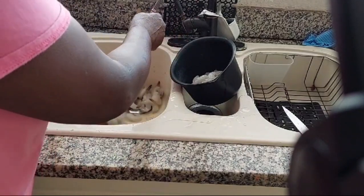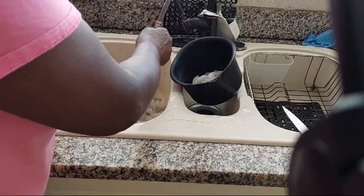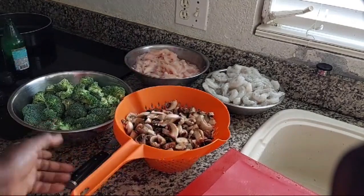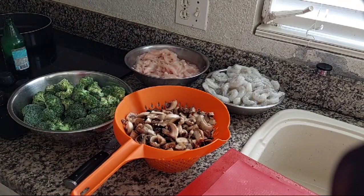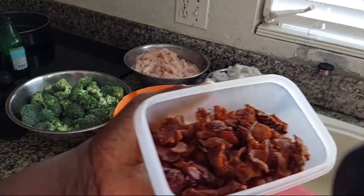The shrimp is still frozen. I'm going to run a little water on it. I'm going to wash the broccoli now. I'm going to put a little seasoning on the chicken and the shrimp and tuck it back in the fridge until I'm through putting up the rest of the stuff, right? So I wanted to show you that I also already did the bacon.